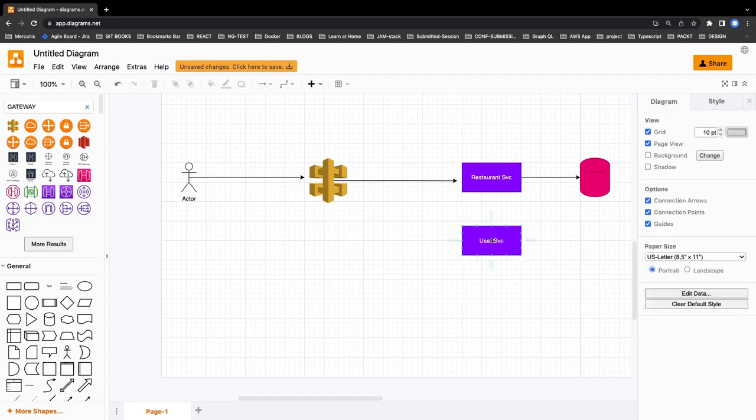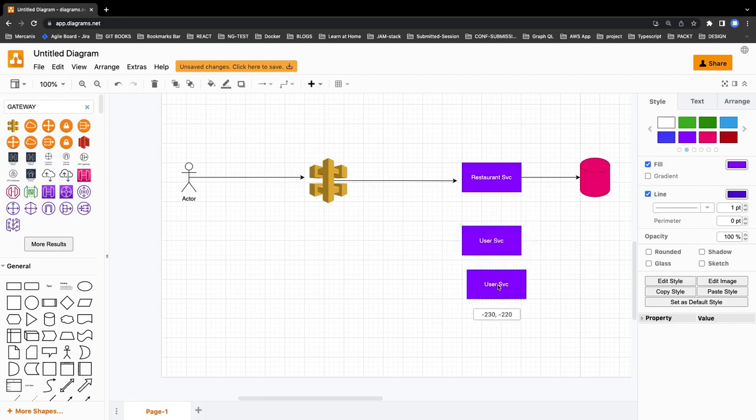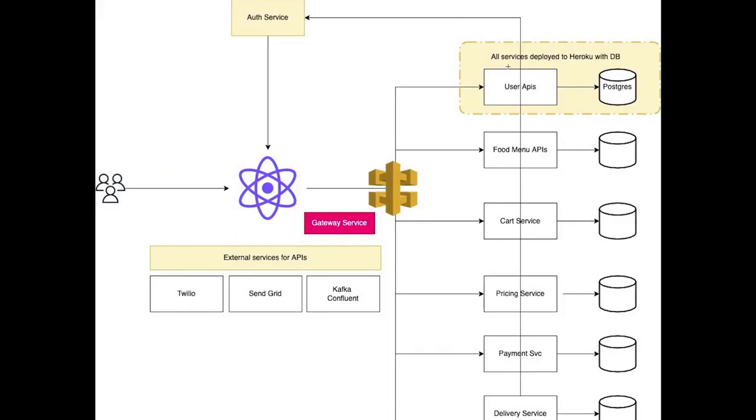Then we can have a food menu service. I have already listed all these services: user services, user APIs, food menu services. It looks like the same service as a restaurant, but it has a totally different business. It will land the information on the UI when user selects a particular restaurant and wants to see all menu items from the restaurant. Sometimes I want to just see the menu items offered by Subway or maybe some particular restaurant. User can see all the menu items provided by the restaurant, and there are different categories. These are the different breads, these are the cold drinks, beverages, all these different things. They can add the filters.